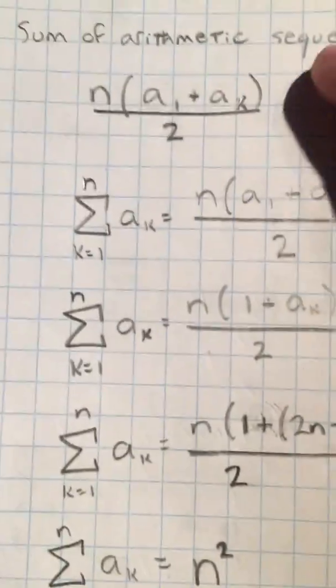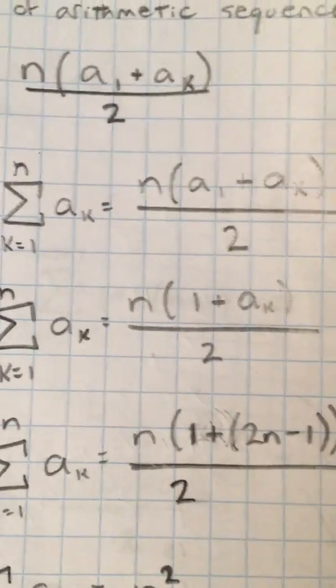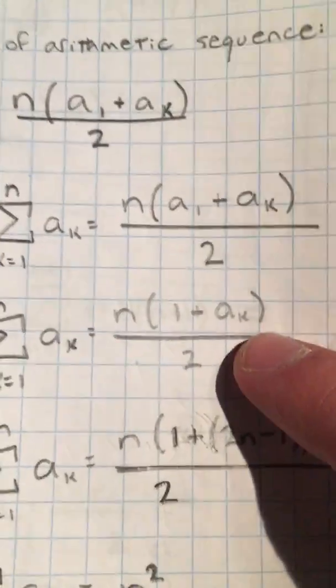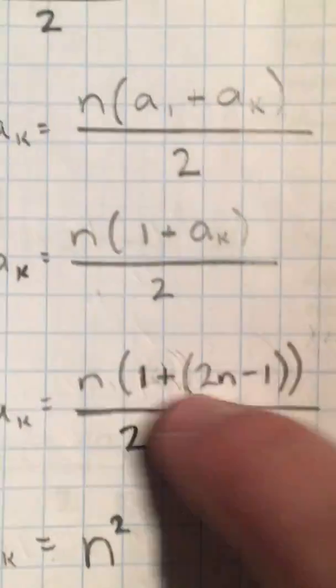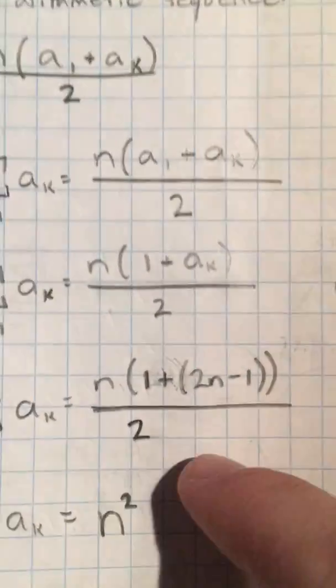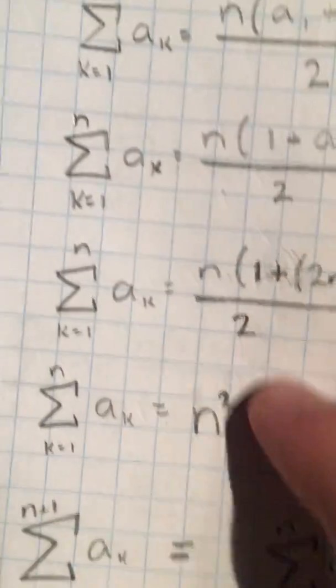So we took our sum here and plugged in what we knew. We knew a_1 is equal to 1, so we plugged in 1 for that. And we know that a_k, or a_n, is equal to 2n minus 1, which is the current term, as we simplified up here, and this is our starting term. Now we can plug those in and simplify. When we add these together, we get 2n times n, so 2n squared over 2, which simplifies to just n squared. So this statement here is true.